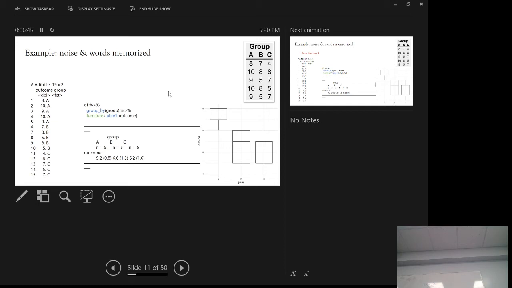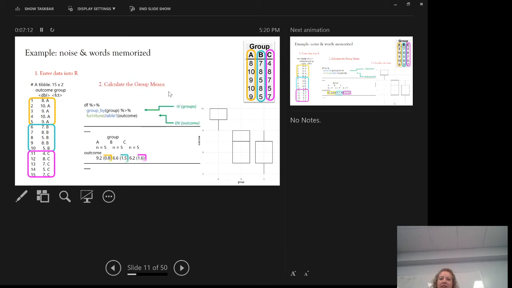Is there a difference with music? Which group is different? A and B and C? They look similar. Now that's in terms of the averages. What else do we have for each group? An average and standard deviation. So there's group A, group B, group C. Okay, that's just showing animation.